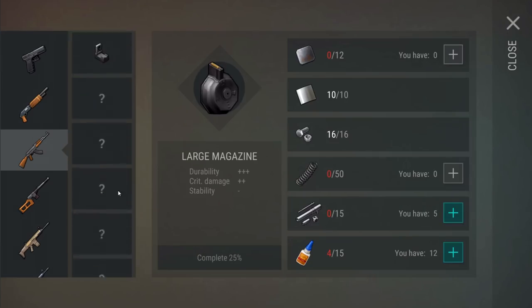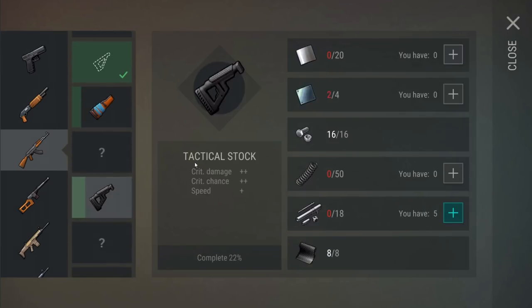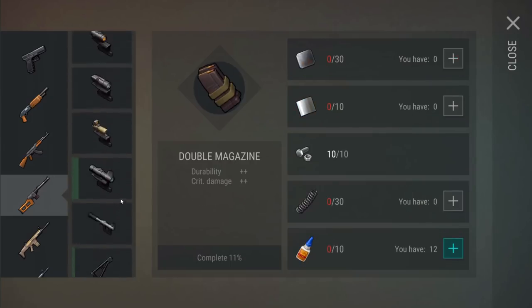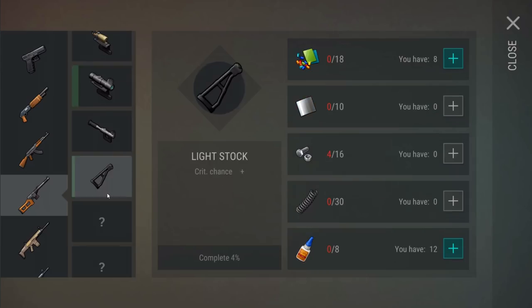Yes, we got a lot of juiciness there with the AK. The first things I'm going to get are hopefully the large magazine. This tactical stock is looking really nice for the VSS. I'd like to get that double magazine. Ovazad, definitely the 5x sight.